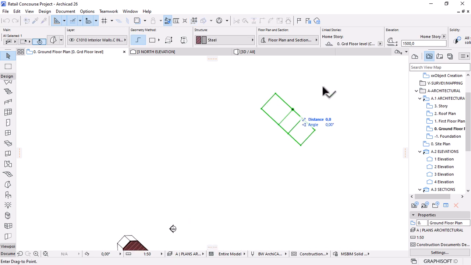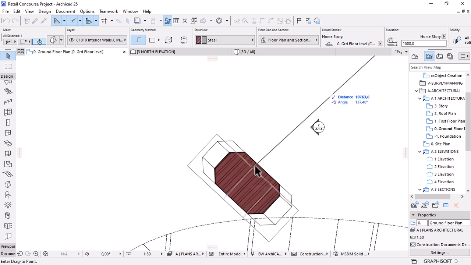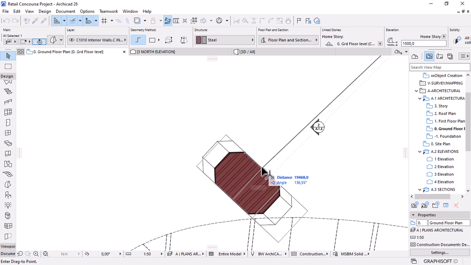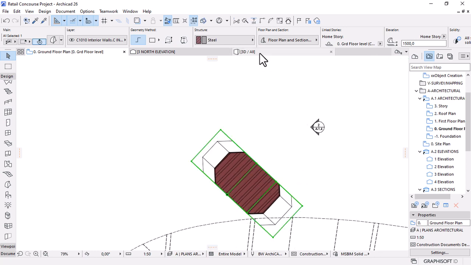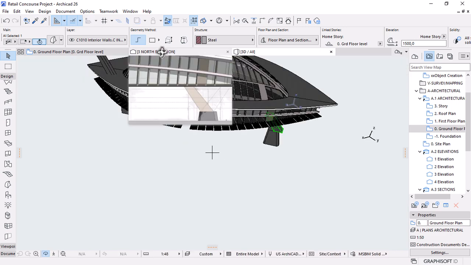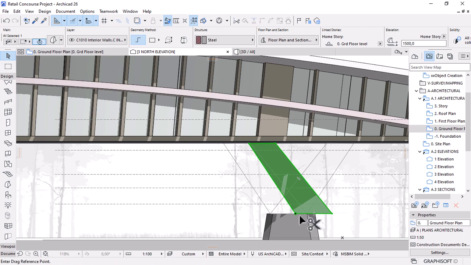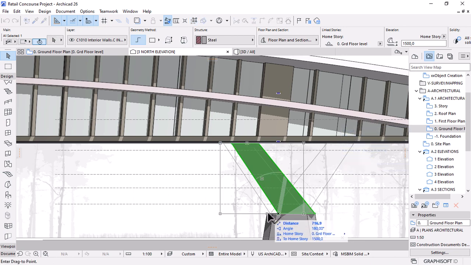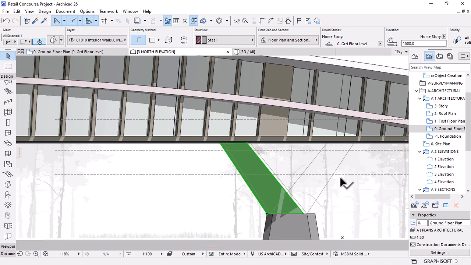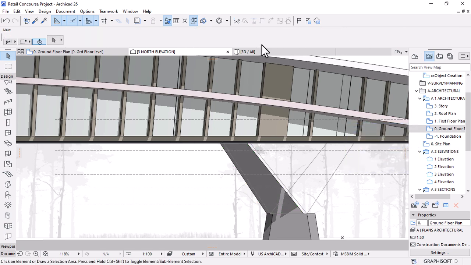I'll move this to the point. Yeah. Okay, no, we'll move. Oh, sorry, on the elevation. Let's position it nicely. I think it should be starting from there. Or something like that. Let's see.